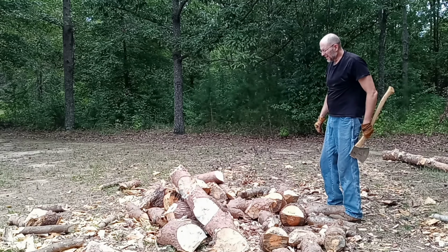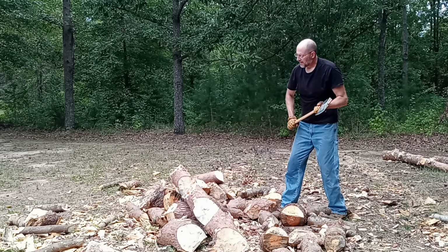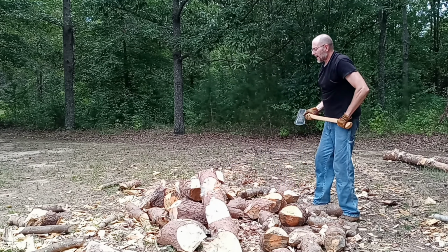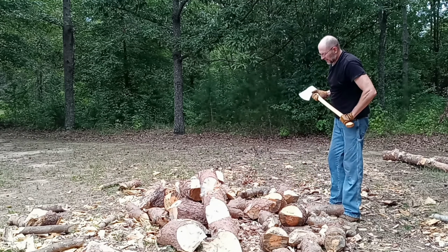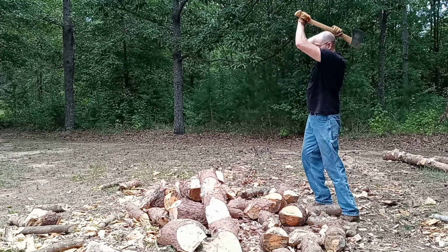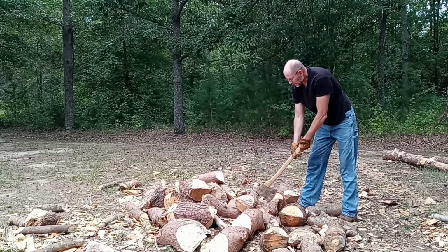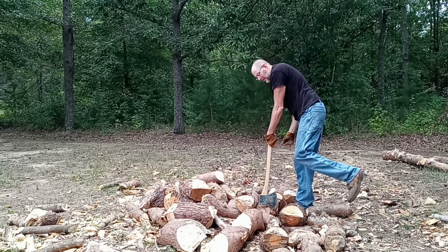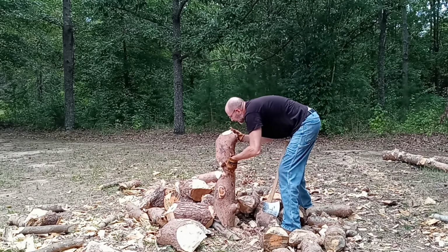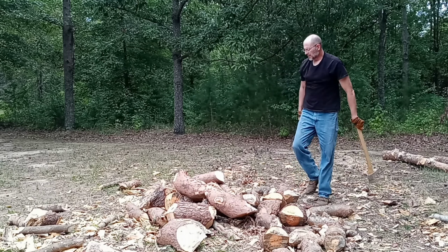6 feet from that. I'm gonna give it my all right here, left hand. Almost. Right handed. Again, I'm about 6 feet from that. There we go. You saw where the axe stopped. We'll do a slow motion of that. Last one.